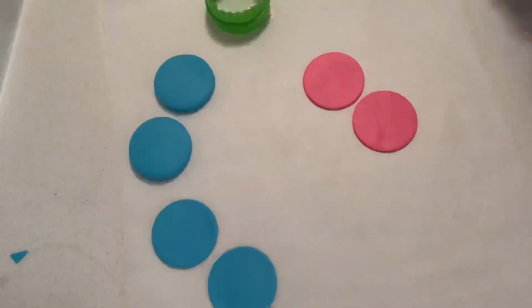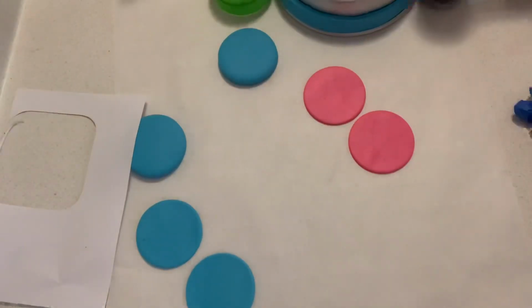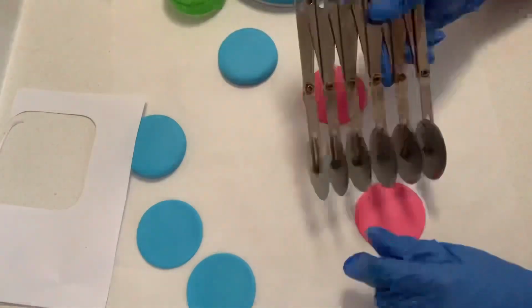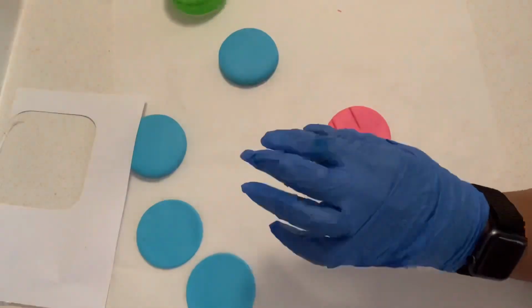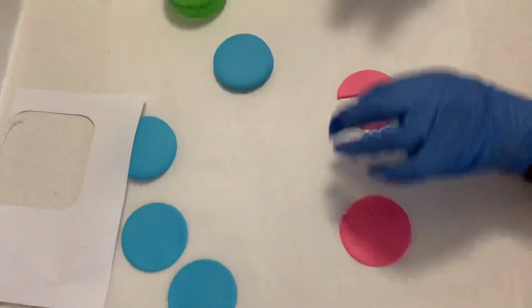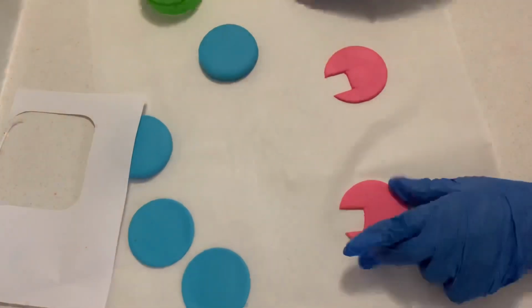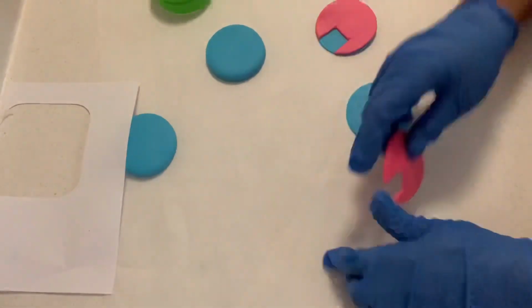You'll do this 2 times, and then you'll make 2 thin pieces of the pink, and you'll cut little slits in the middle or close to the middle. As you can see, my center is a little off. And you'll cut that piece out. You'll place the pink on top of the thin blue.